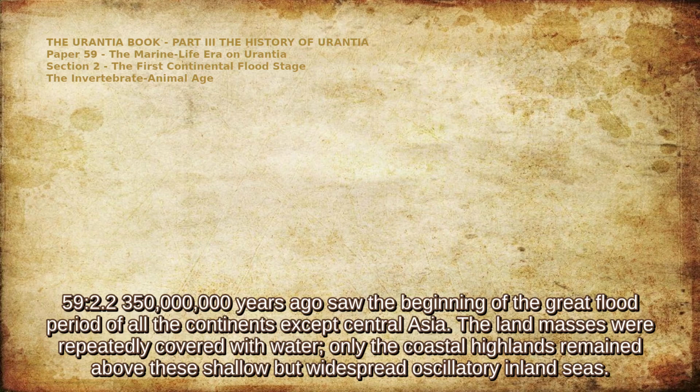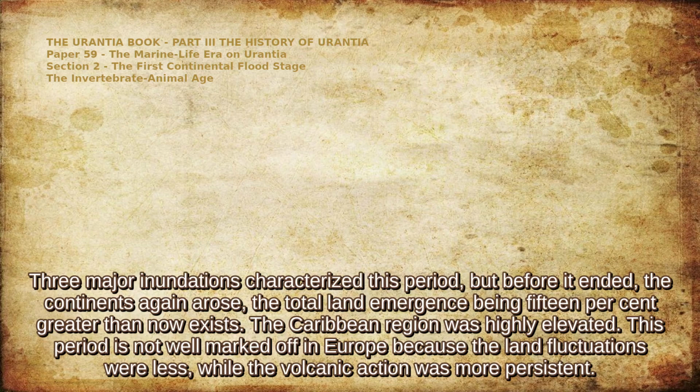350 million years ago saw the beginning of the Great Flood period of all the continents except Central Asia. The land masses were repeatedly covered with water. Only the coastal highlands remained above these shallow but widespread oscillatory inland seas. 3 major inundations characterized this period, but before it ended, the continents again arose, the total land emergence being 15% greater than now exists. The Caribbean region was highly elevated.